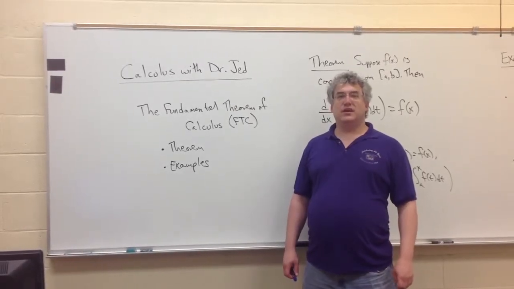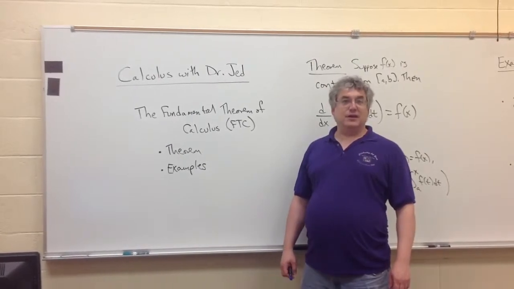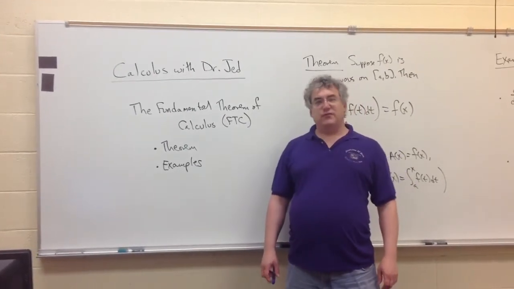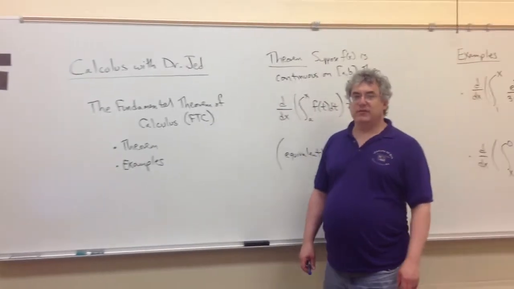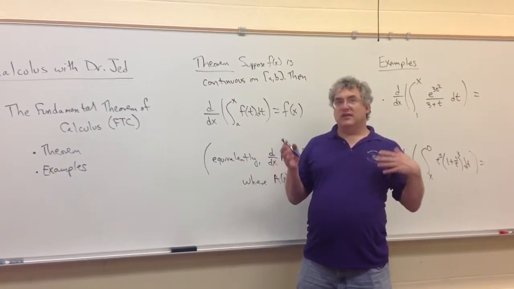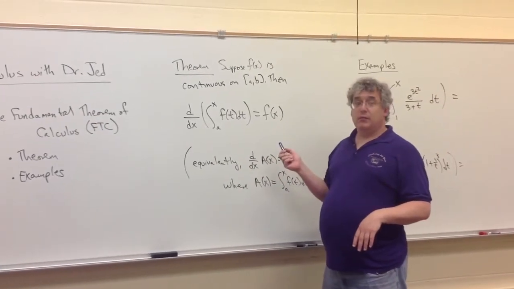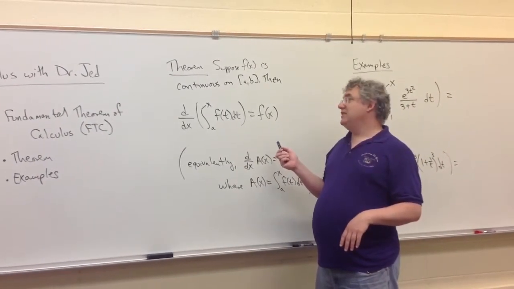Welcome. So today we're continuing the fundamental theorem of calculus, looking at the theorem and doing some examples. We learned it before. The fundamental theorem before said the integral was the antiderivative evaluated at the endpoints. What we're going to do today is kind of the same thing, but we're going to do the derivative of the integral, kind of in the opposite order.